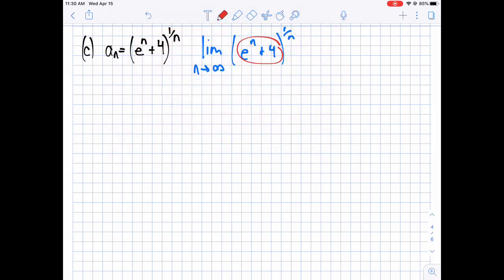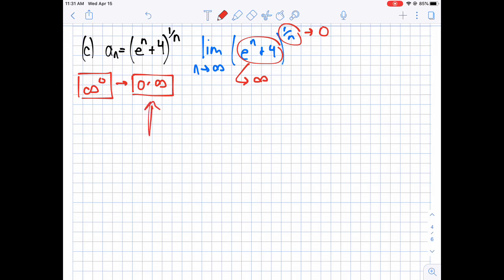Let's take a look at what happens. In this case, our base is going to get infinitely large, but our exponent is going to approach 0. So you need to recognize for this that this is actually going to be an indeterminate form, and it's indeterminate form infinity to the power of 0. It's one of the exponential terms. So what we're going to do now is take this exponential and turn it into the indeterminate form 0 multiplied by infinity. Okay, we do that because we know how to deal with 0 times infinity eventually using L'Hopital's rule.